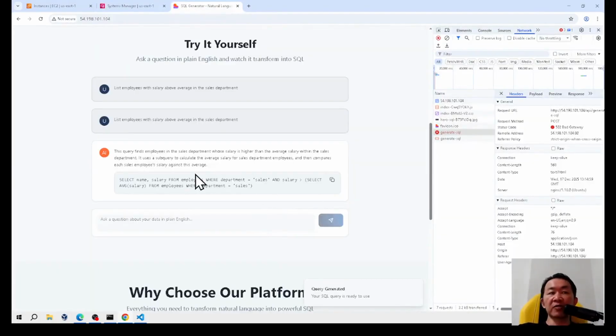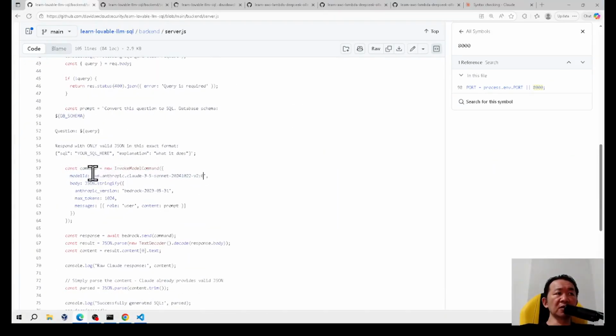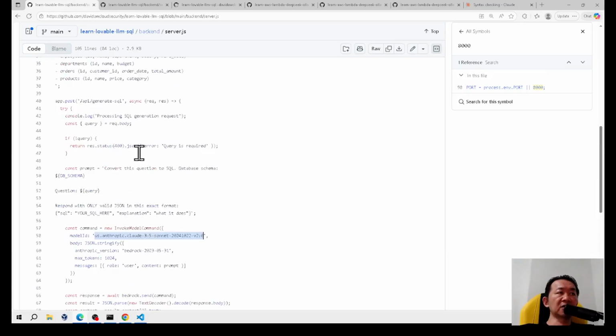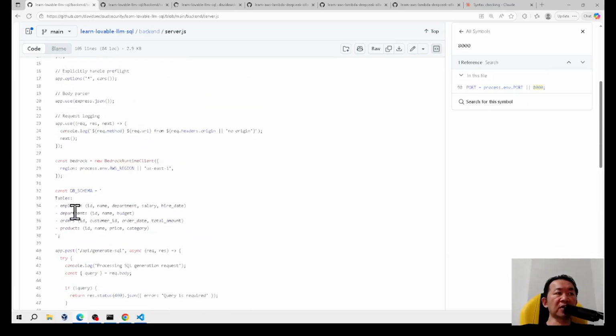And I'm gonna show you how it is done. It's much easier if you use Amazon Bedrock. So I'm gonna show you my code, and that's all you need. So basically, you need to include the model ID, and you need to include the version and do some changes to how you're gonna accept. And this is where the SQL commands are.